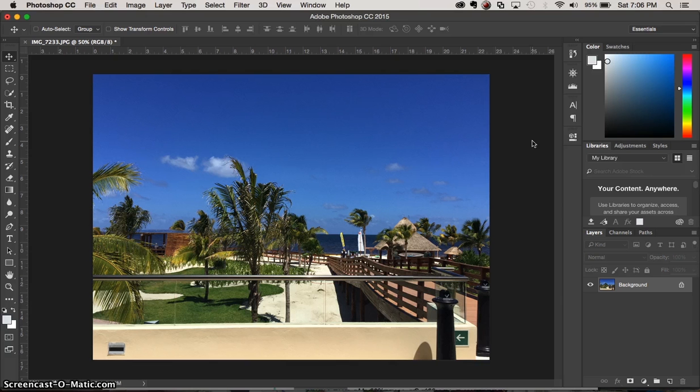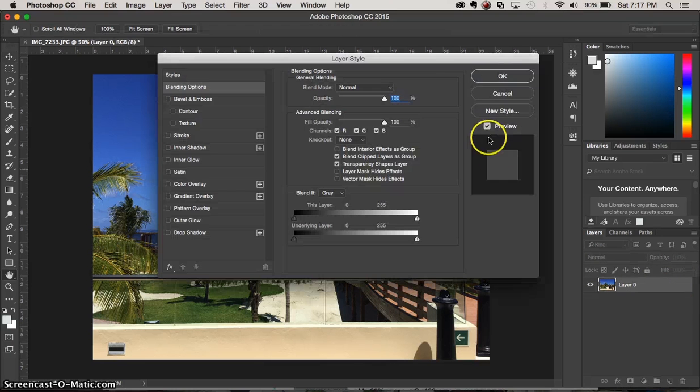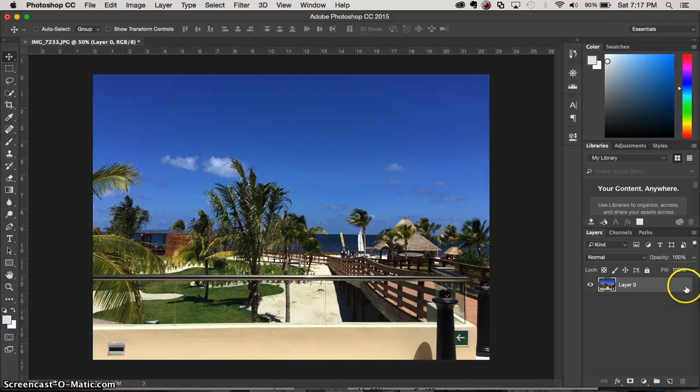All right, so let's take a look at some of these adjustment layers that you're going to be using in your assignment. I just brought in a photo, did a file open, and you'll see that when you bring something in, it puts it on the background layer. By default, this background layer is always locked. I double click it, hit OK, and now it's unlocked.